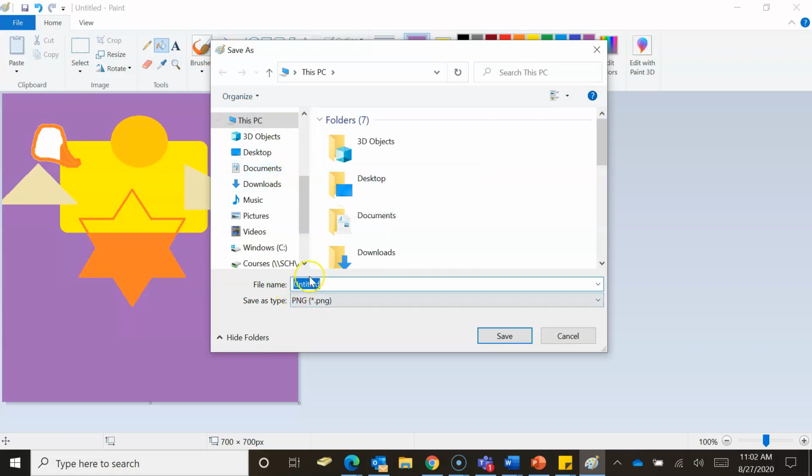Then I need to make sure that I name the file. And I would not name it artwork. I would name it whatever the project is that you're working on. And then I can save it to a file on my desktop, and then I can upload it to anything that I need to upload it to. Okay, so this is a great tool to make logos, or just play around with and make some creative artwork.